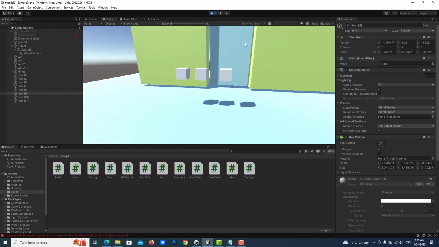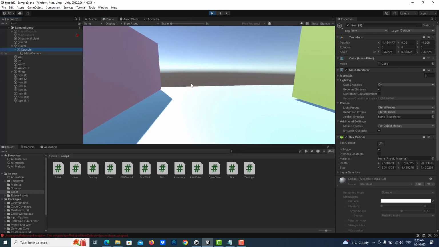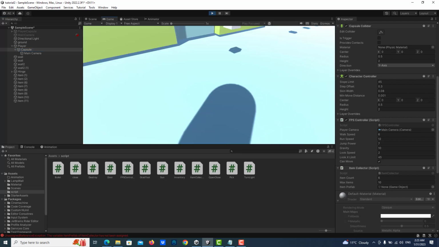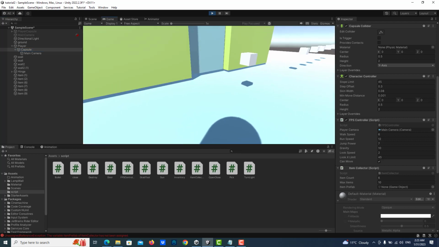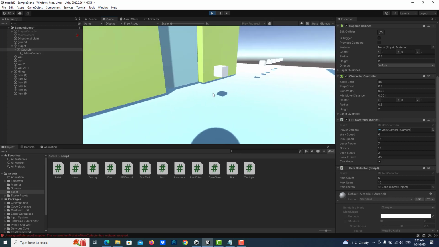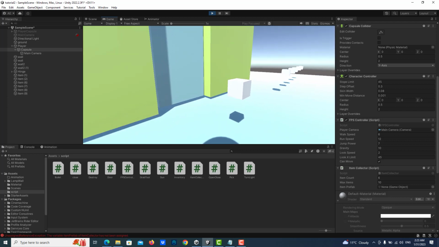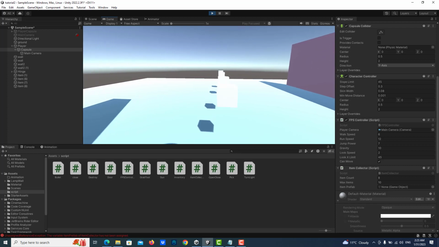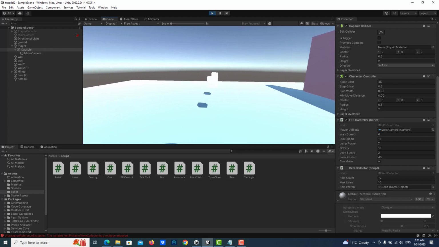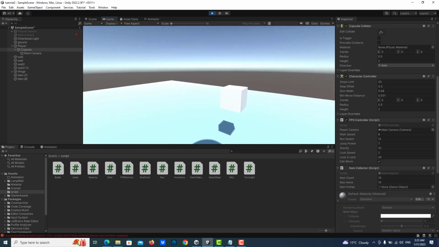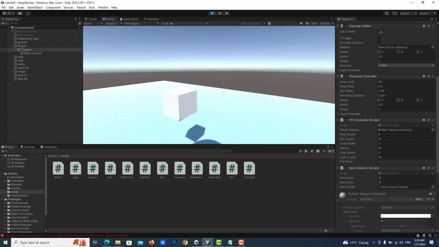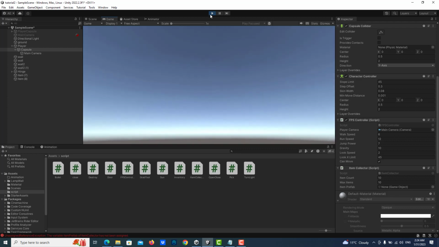Now I took too many, so let's see the player. I took 4, so try to see this number. Now 6, I go here, 7, 8, 9, and 10. 2 remain. I can't take them because the script allows me to take just 10, and as I told you, you can change the number.